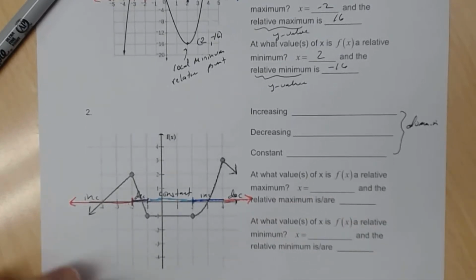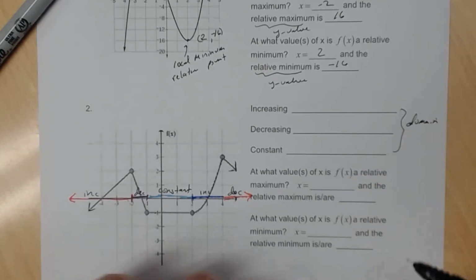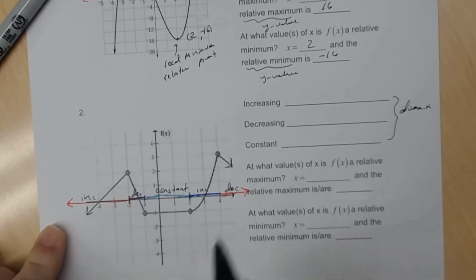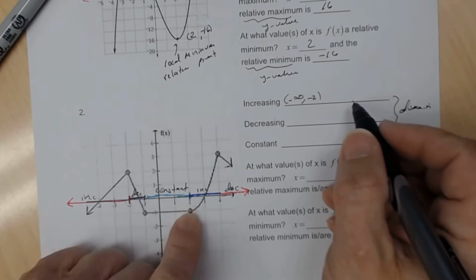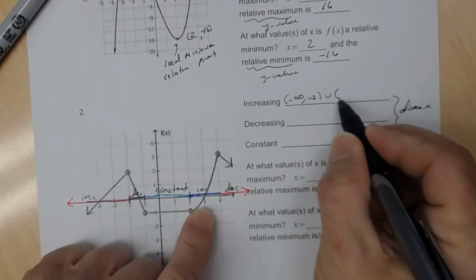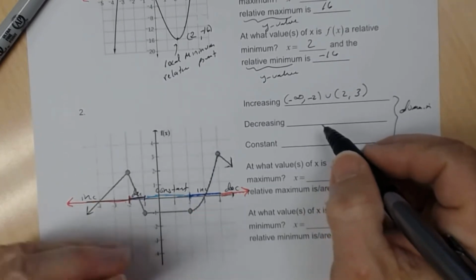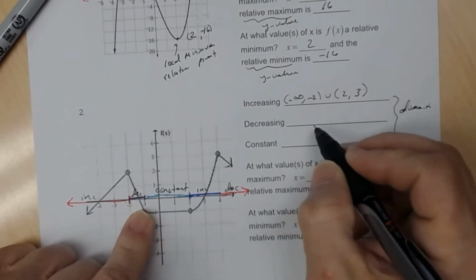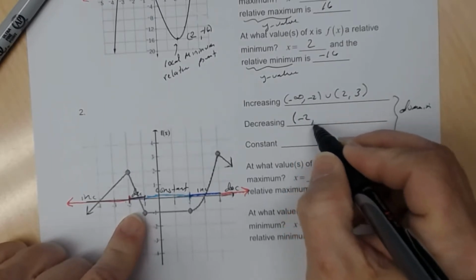All right, so I'm going from increasing, decreasing, constant, increasing, decreasing. We're going to put those intervals here. So I'm increasing from negative infinity to negative 2. And I'm also increasing from 2 to 4. My function is decreasing from negative 2 to negative 1. So remember, that's your domain, your x coordinates. So the interval is negative 2 to negative 1.